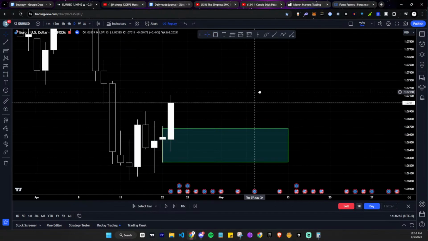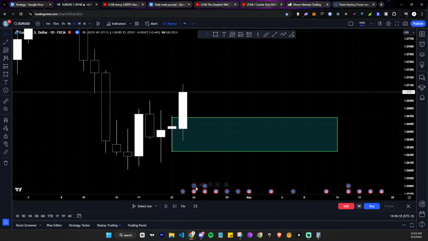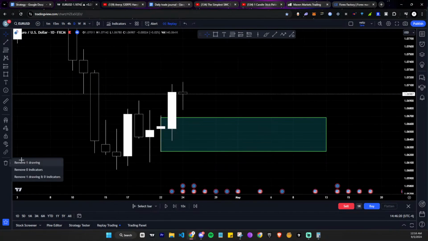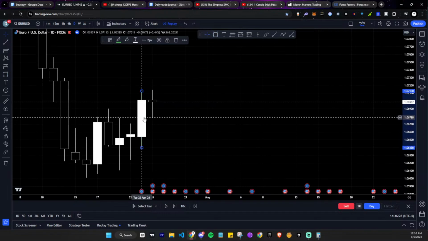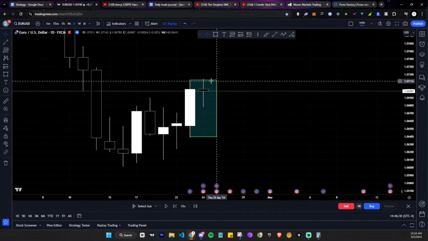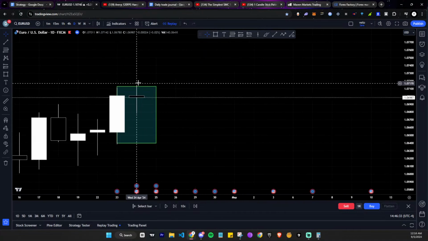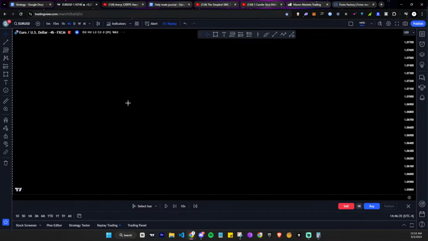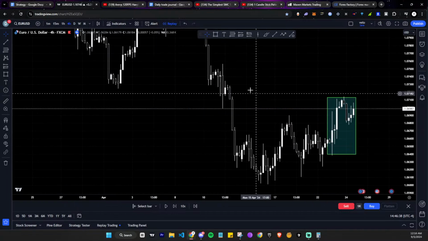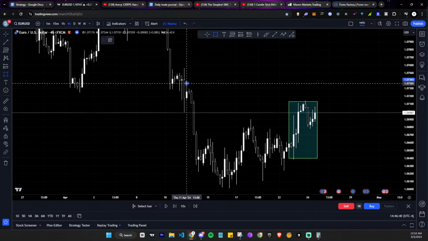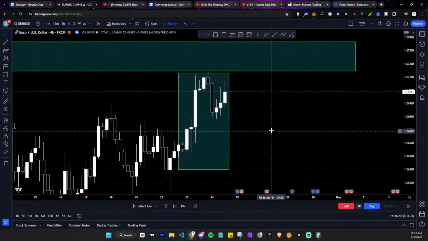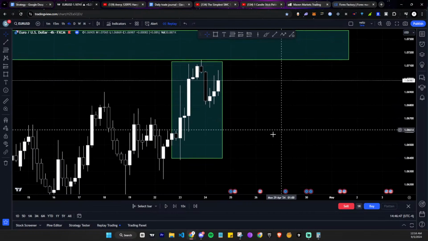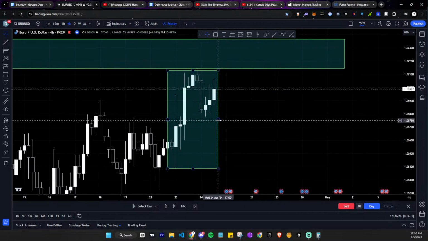So basically what I'm saying is, now that we have this, let me just go forward one day. As you can see, we have this doji candle over here. So over here we have this high, okay, and this low. So what I'm expecting price to do is, because it's bearish and it swept this high over here, I'm expecting price, let's see what it does here. As you can see, there's an order block over here, right? So I'm expecting price to low key sweep this and then go lower towards the previous day's low over here. All right, let's see how this plays out.